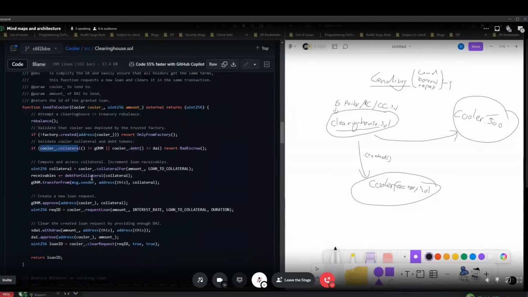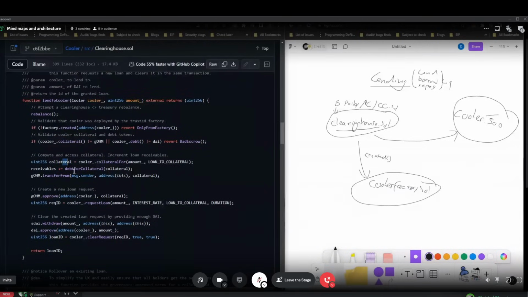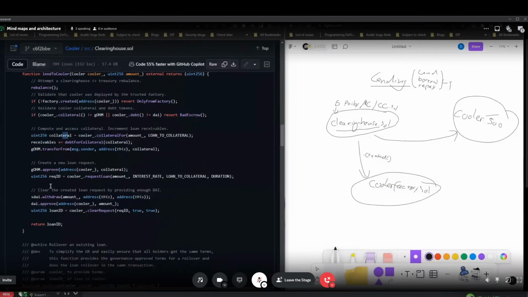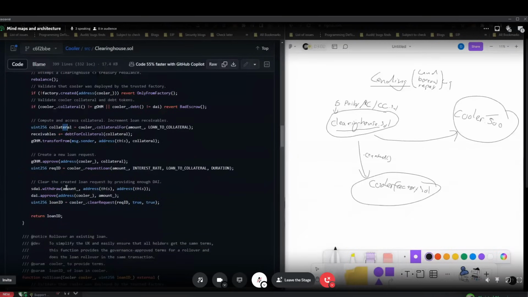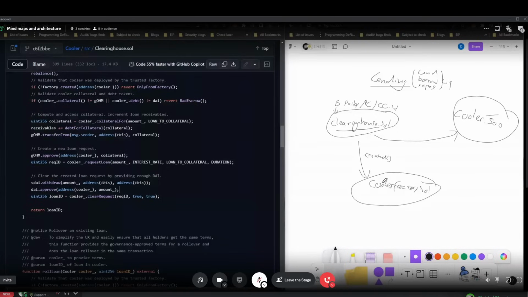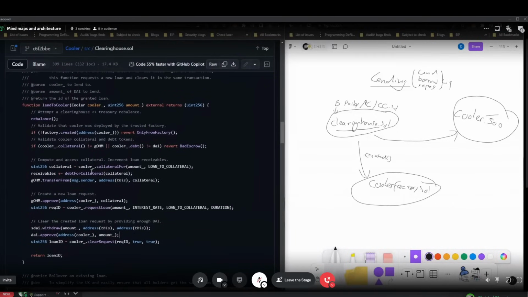So let's go a little bit further. We've got another call, which is approved. I'm just scanning this, seeing if I can see the calls in order to know when it is called and how it is called. At this moment, I just want to know which contract clearinghouse is calling, and a little bit when. Then I'm going to dive into Cooler Factory or Cooler, what does it do? I'm seeing here lend to Cooler.